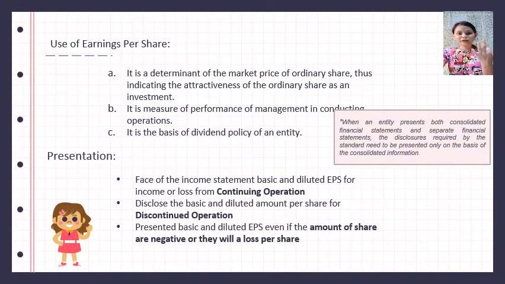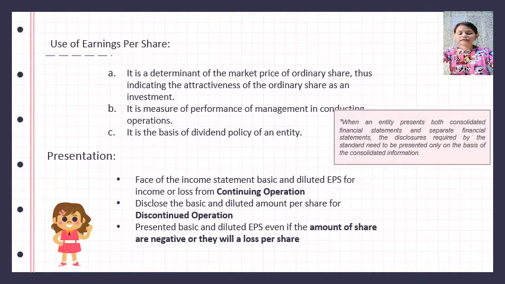And there are three uses of earnings per share. The first one is that it is a determinant of the market price of ordinary share, thus indicating the attractiveness of the ordinary share as an investment. Letter B, it is a measure of performance of management in conducting operations. And lastly, it is the basis of dividend policy of an entity.